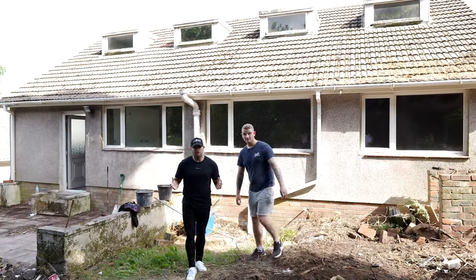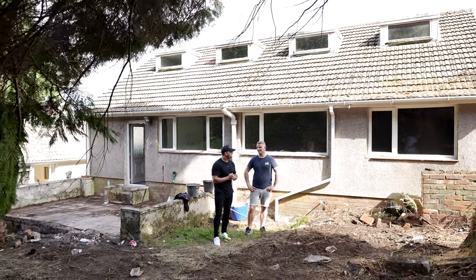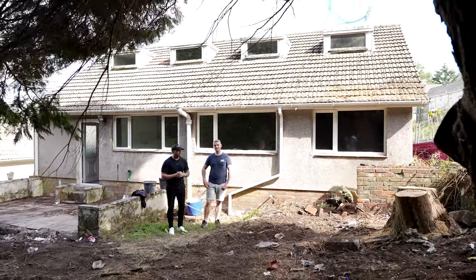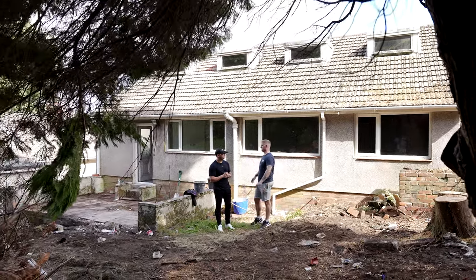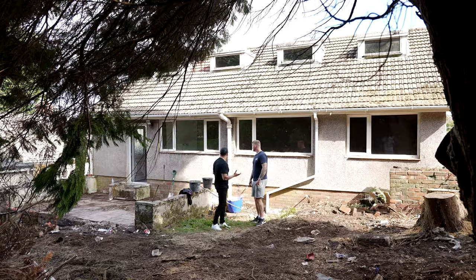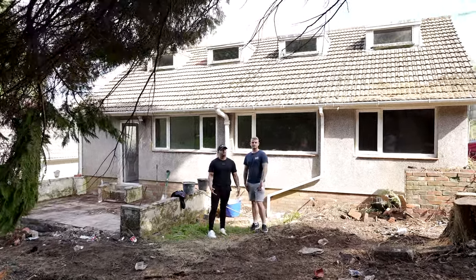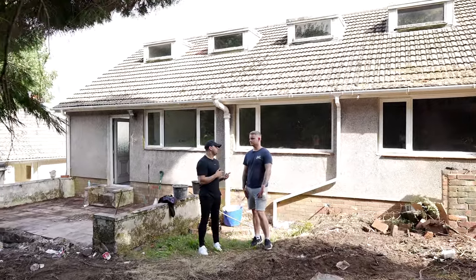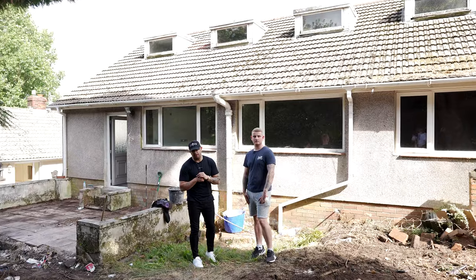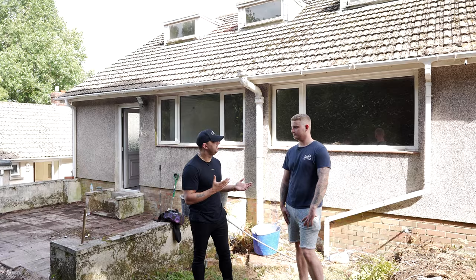It's absolutely huge. You must be over the moon. I'm chuffed, for my first ever property I've bought. It's unbelievable. Are you going to render it? Yeah, probably going to get this rendered. It's going to look amazing. I think you should render it. I always say render. It's a great house. Again, came up today, had a look at the house that we bought. Had a look at your house, first time I've seen it. Definitely very impressed. We do this every single day and this has actually impressed me.